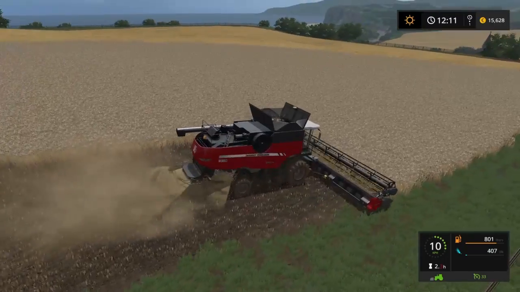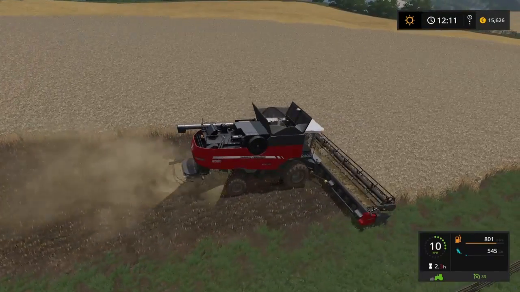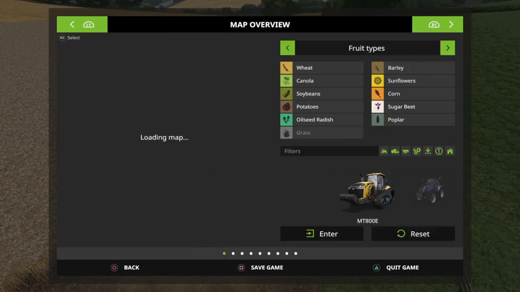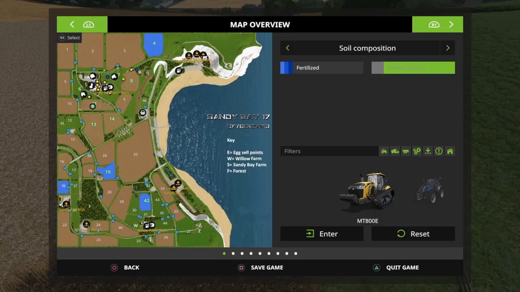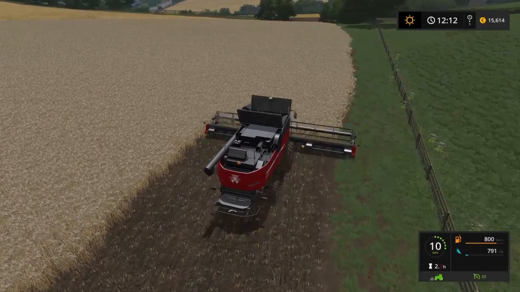Alright. Yeah, this is barley. It's not a big field, actually, to be honest. It's pretty good. I'm not sure if we get them out. I think we get a good yield on this field. Is this field fertilized? Question, to be honest. It's not even plowed, but I don't think it's actually fertilized either. No, it's not. That's all right.